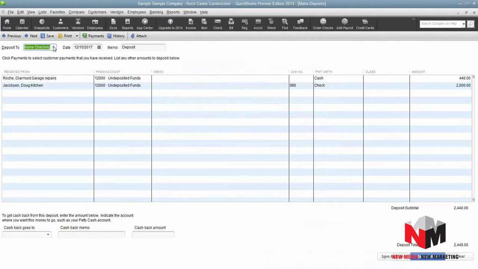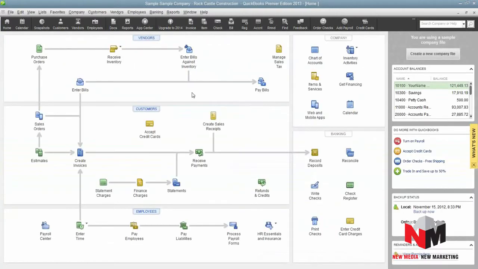This money is going to be deposited into your checking account today, received from the names of the customers and the jobs, and the credit goes to the undeposited funds account. What is that? Okay, this is a feature in QuickBooks. Let's go back and explain.